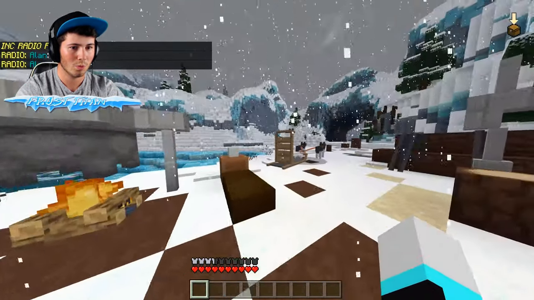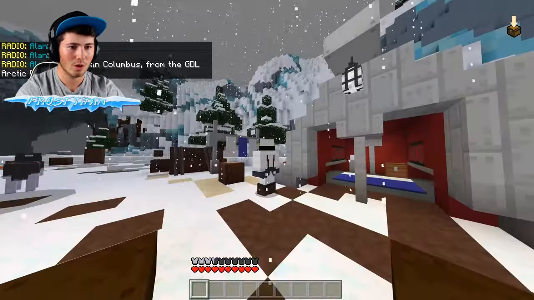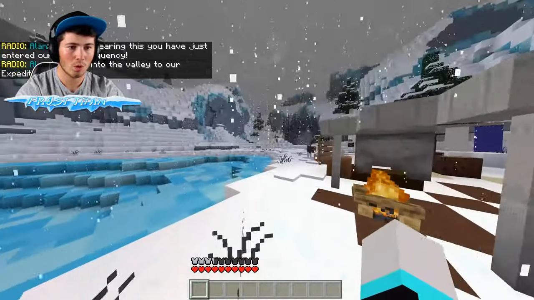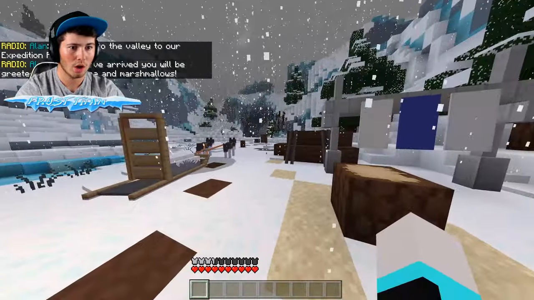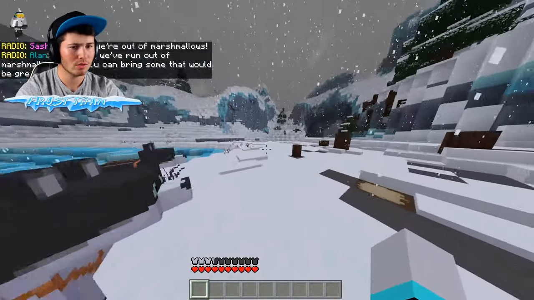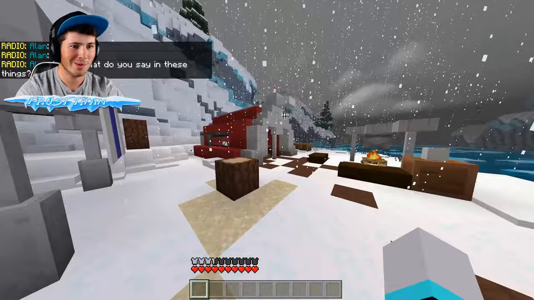Hello? Hello? This is Columbus from the GL Arctic Expedition. If you're hearing this, you've just entered our radio frequency. Proceed into the valley to our expedition pod. Once you've arrived, you'll be greeted with hot cocoa and marshmallows. No, we're out of marshmallows. Oh, my mistake. We've run out of marshmallows, so if you can bring some, that would be great. Alan out. Or over. Sasha, what do you say in these things?